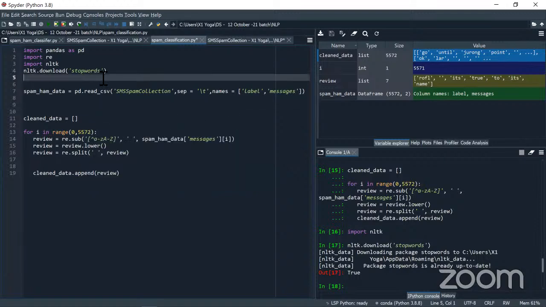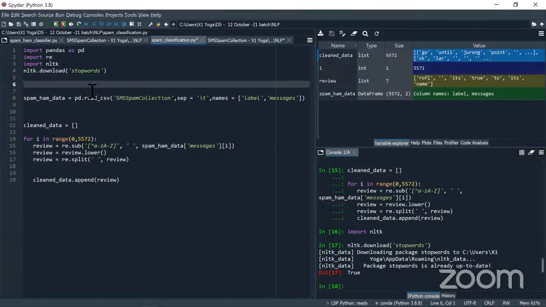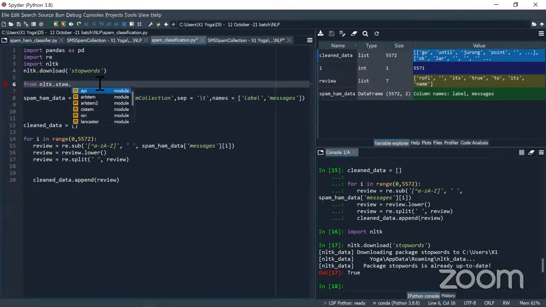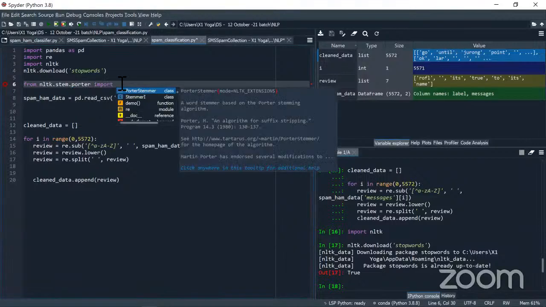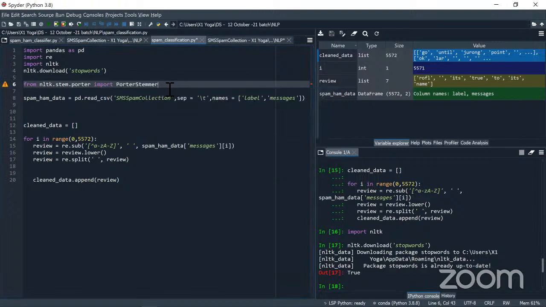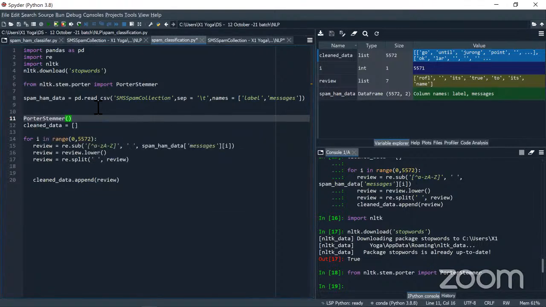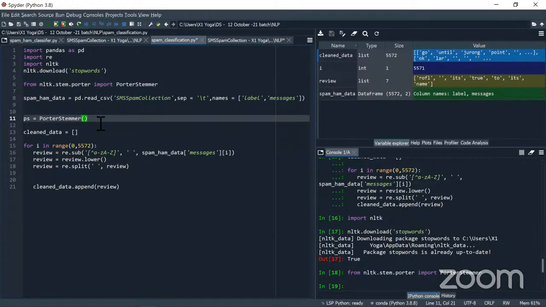All right. Now we downloaded the stop words. Now we have to import what we need in order to go with stemming or lemmatization. I need some packages, and that package is available inside nltk.stem.porter. Import, let me give a tab: I'm having PorterStemmer for stemming purpose. Let me click on F9 to execute it. Once it is done, after importing, we have to call this particular class. So PorterStemmer, let me give it to something called ps. Let me click on F9 now.